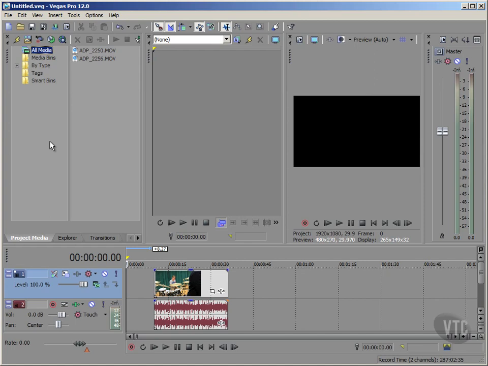Incidentally, the terms slipping and sliding are not restricted to Vegas Pro. These are terms used throughout the industry for these actions. Anyway, I'm fairly sure you can work out the converse to sliding is known as slipping. When the media does move on our timeline, it's the event container, the hole or the window, that remains stuck in its position. So, I think that's now enough theory to numb our brain, so let's take a look at what I've been saying in practice.